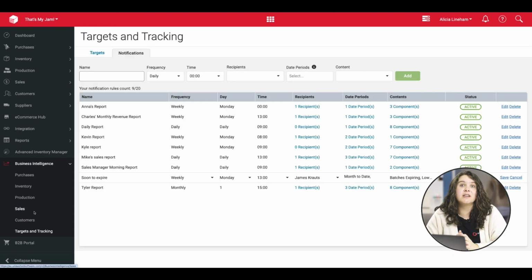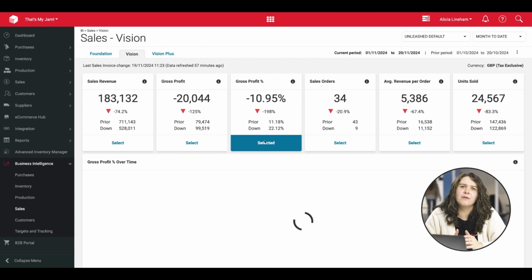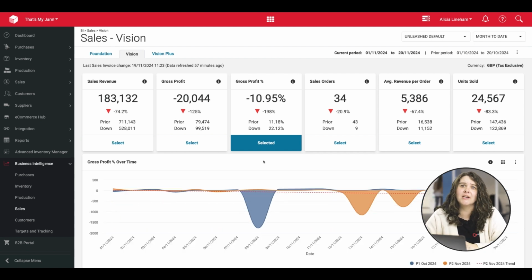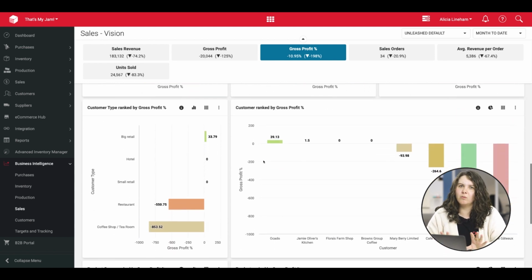Across multiple different areas of the business, B.I.Vision is a great tool for getting to the root cause of problems and finding tailwinds. For example, I know in general that low profit margins have been a problem for me this quarter, but with B.I.Vision, I can see exactly where the issues lie and what to do.